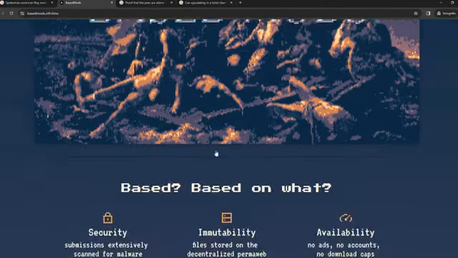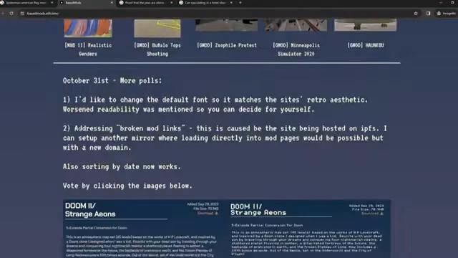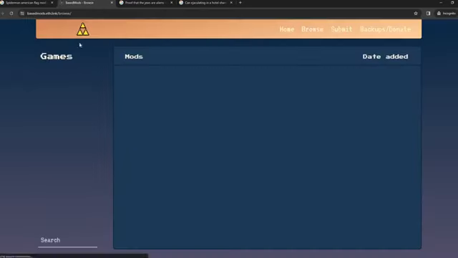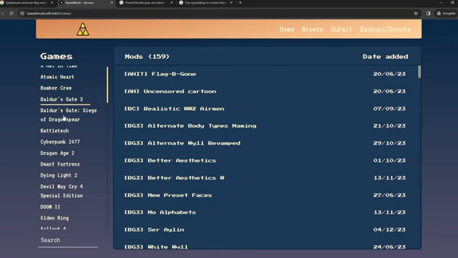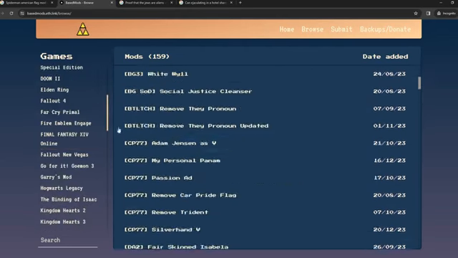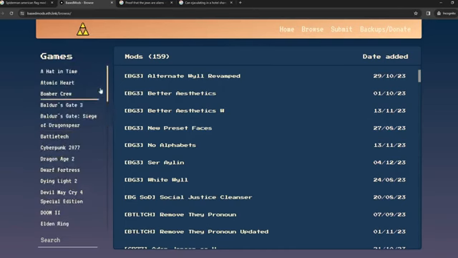I'll give you an example. When you click here, it's got this and you're like, where am I? What the fuck do I do? So don't click that. Go click the browse button, go here, and here you've got all of the mods which have previously been banned. My understanding is this is like a new modding software, designed for mods that have been censored or outright deleted by the websites.